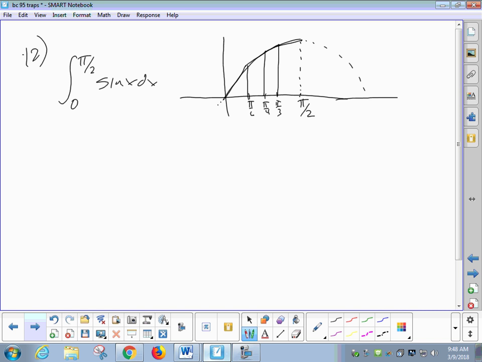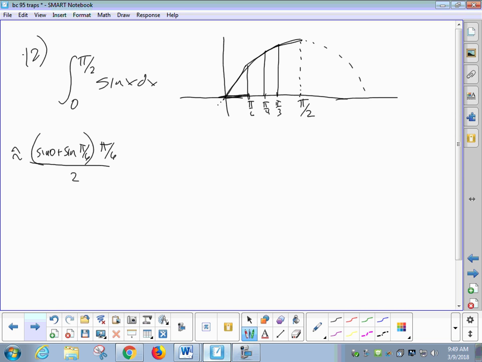If they're unequal subdivisions, can I factor out a height and a half? No, I guess I could factor out the half. I just don't do that. So the first trapezoid. Let's start with the height. What's the height? What's the delta x there? Pi over 6. And the bases would be sine at 0 plus sine at pi over 6. Sweet.